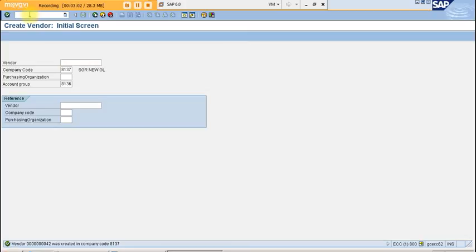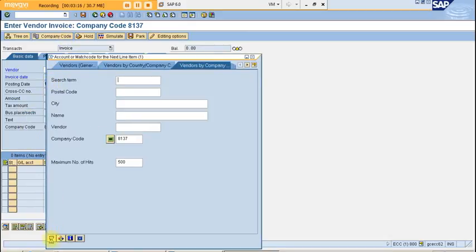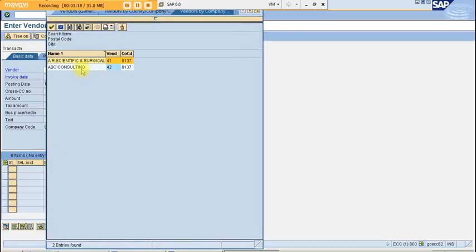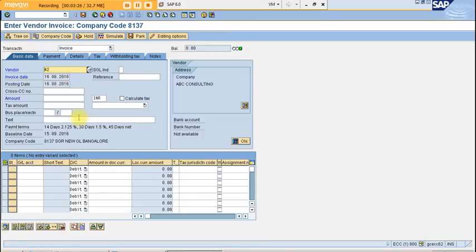Now let us go to FB60. Please make sure you select your company code, then press F4 here, then select ABC Consulting, press enter, and give the date. Now the amount is 1,80,000.